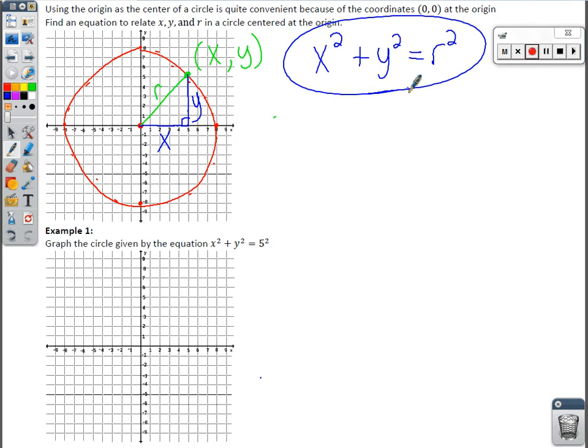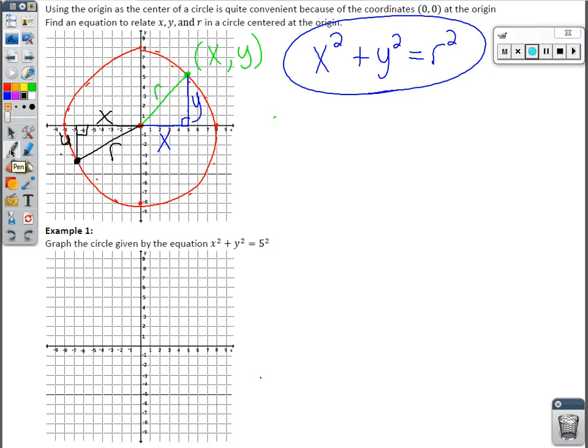And it should be noted, we can do this with any coordinate point we want. Say we pick something over here. What it means for that to be the equation of the circle is that it works for all of these points. So we can pick some other point. And again, the top of this right triangle is the x value. The vertical part on the left is the y value. And then the radius is still the radius, so we call that r. And again, x squared plus y squared equals r squared. No matter where you are in this circle, that equation will define where you are.